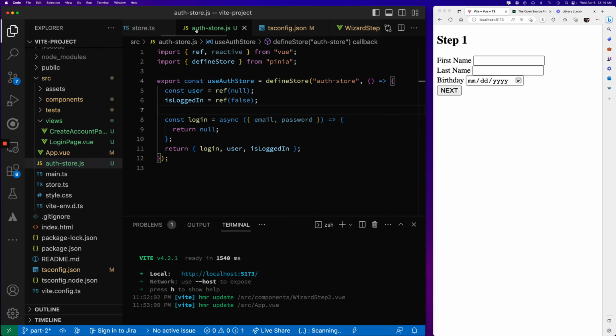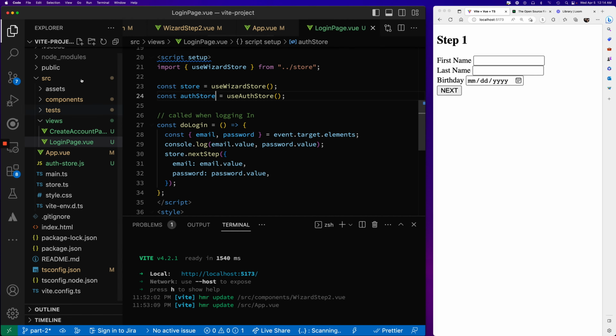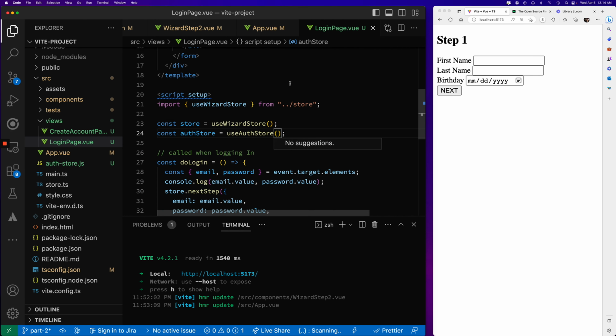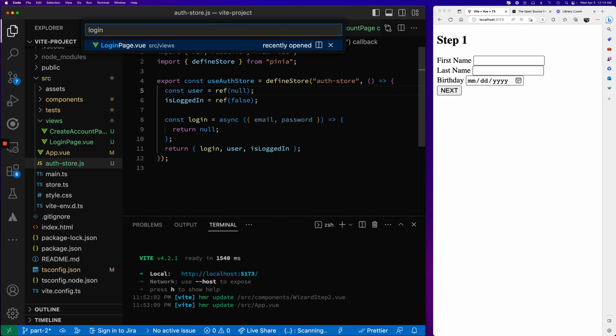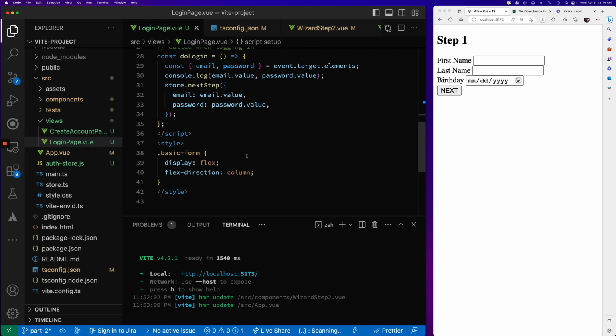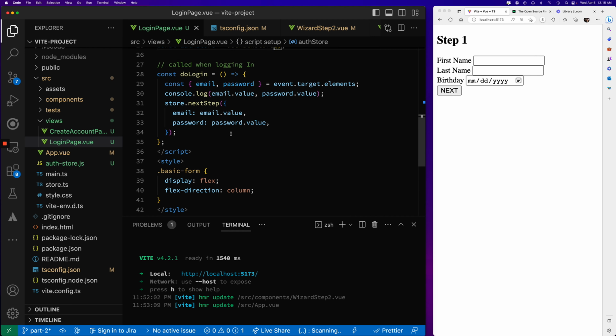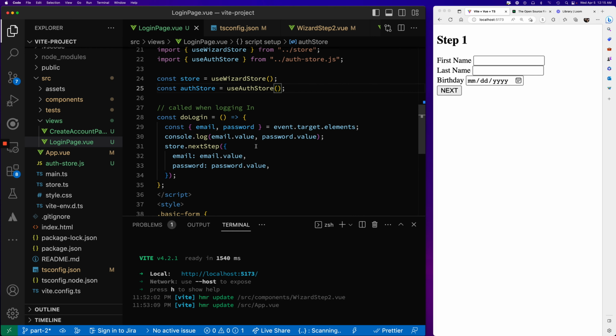So we have our AuthStore in place, and so let's connect that to my login view. And so AuthStore, useAuthStore, and let's import that and login. And I can't get to my page, so I haven't connected my router. So let's put my router in. But so you can see, I have my login in place. Maybe what we'll do is we'll force a user into Supabase and just get the login going.